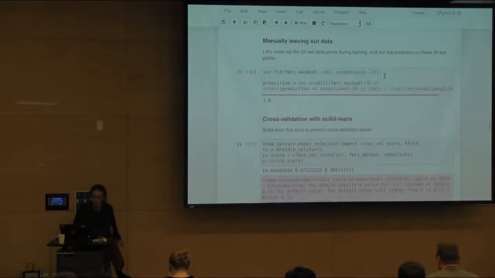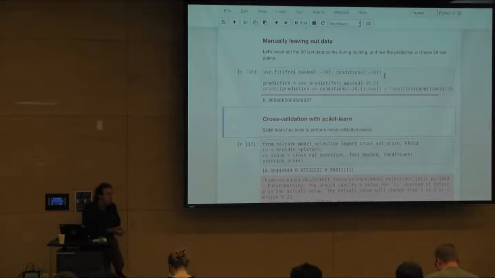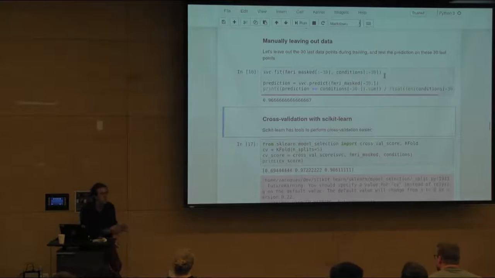So what we can do is split the data, and we could fit on all the data but the last 30 time points. And then we can measure the error rate, and it's not as good, which is more meaningful. You have to keep in mind that face versus place prediction is one of the easiest things to do, but it's also good for a tutorial because I can have you work with simple models on a small amount of data.